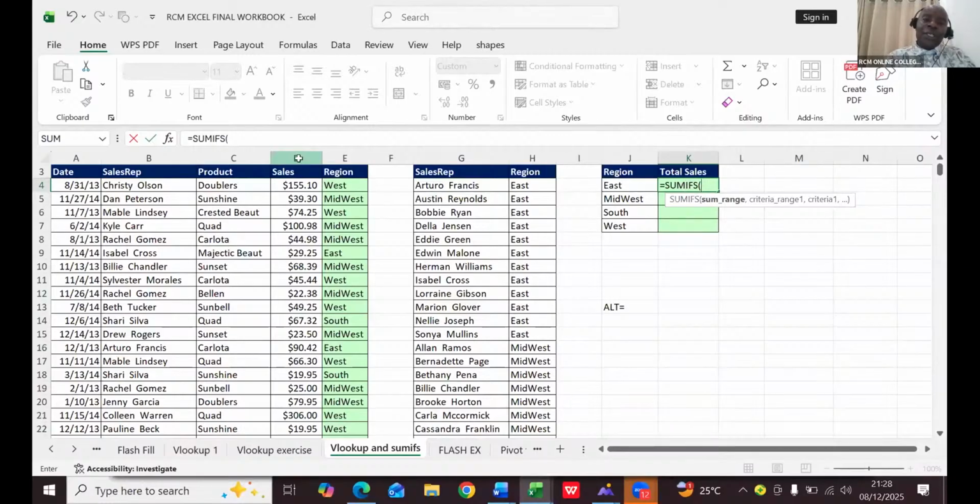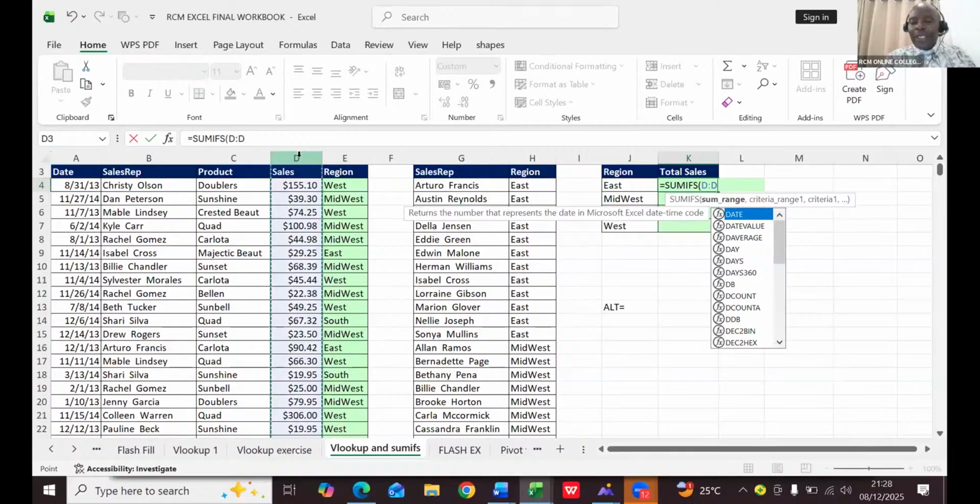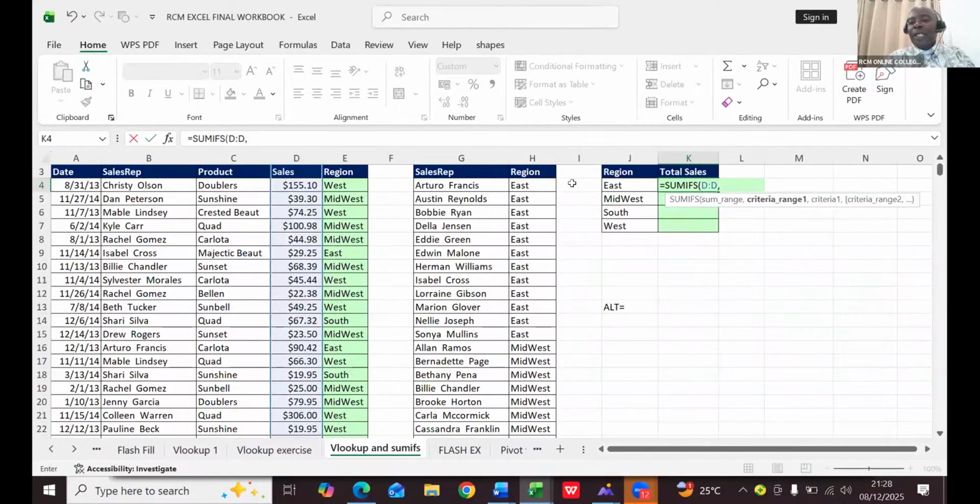It is this entire cells. Then I say comma. So you can see it is East, but first of all, we read East range because criteria range. East range. Where is East range? This one here, like that. Comma. And then East alone now. East, like that. Then you close brackets just to be consistent. Once you close brackets, then you enter there.